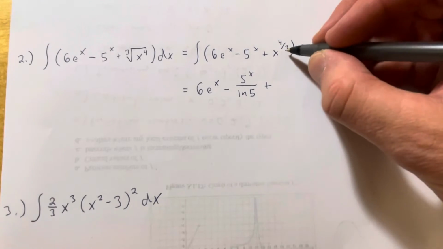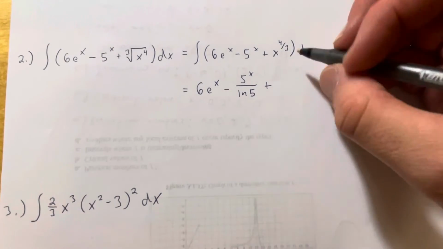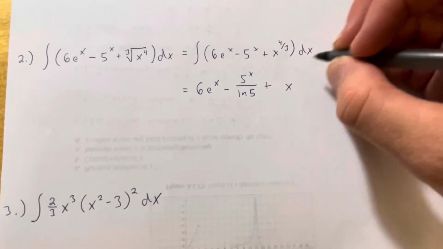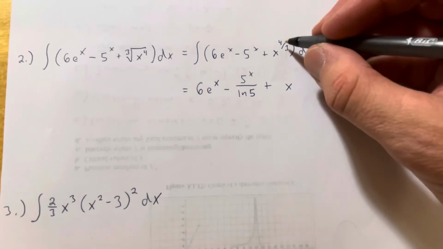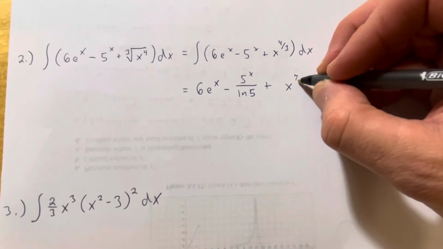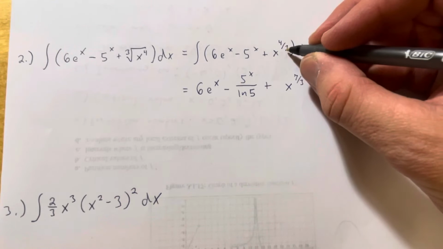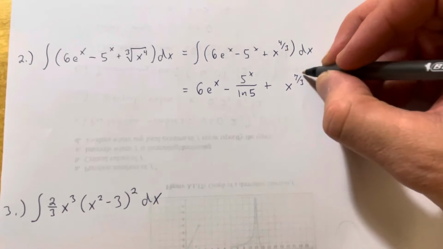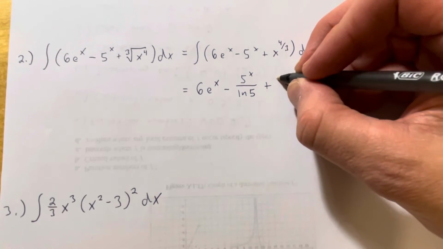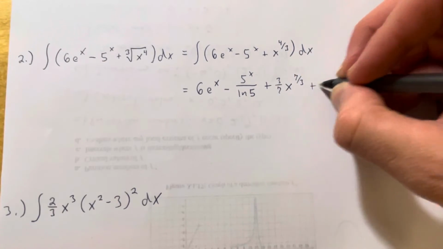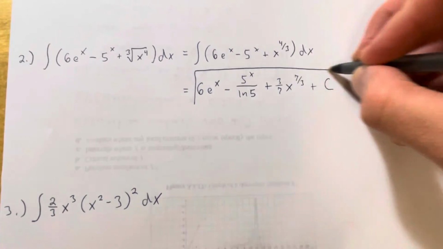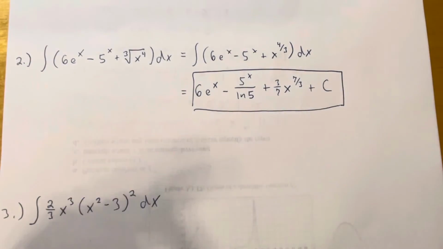And then another power function, we dealt with one of these in the previous section. Add 1 to the exponent. Like 3/3 is the same thing as 1, so 4/3 plus 3/3 would be 7/3. Then multiply that by the reciprocal of the number you just put up in the exponent, 3/7. Finally, include your plus c there. Okay, that's the most general antiderivative for that.